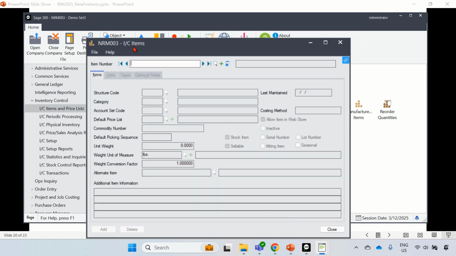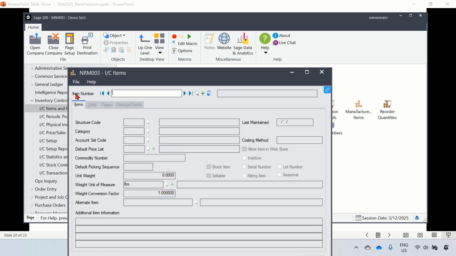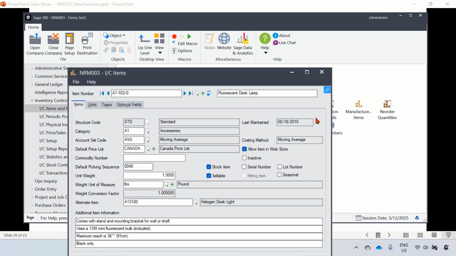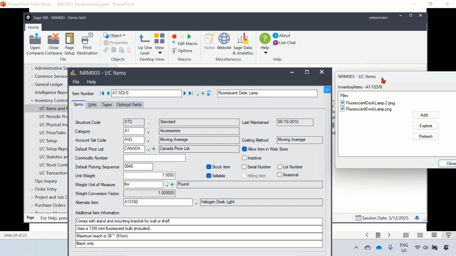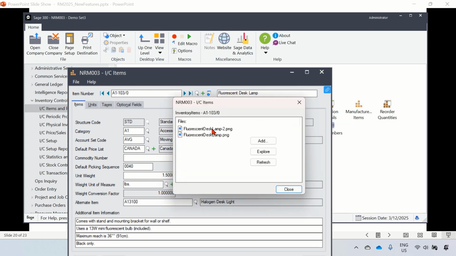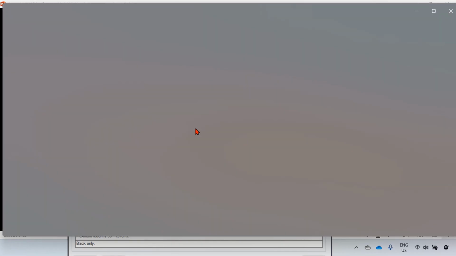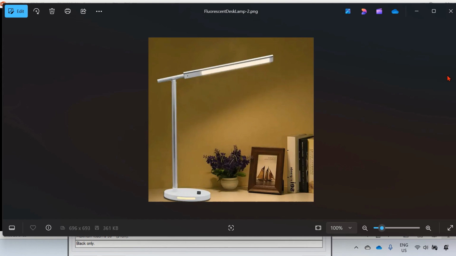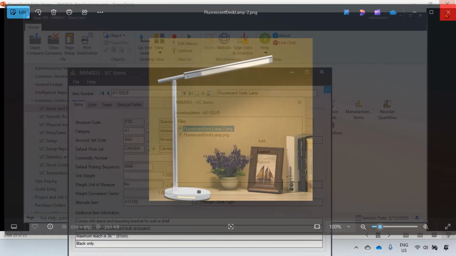So here we use only one link field, and this is the items. Click the icon, and you see these are the files attached for this item. Double click this file, it will pop up and you will see the content of the file.